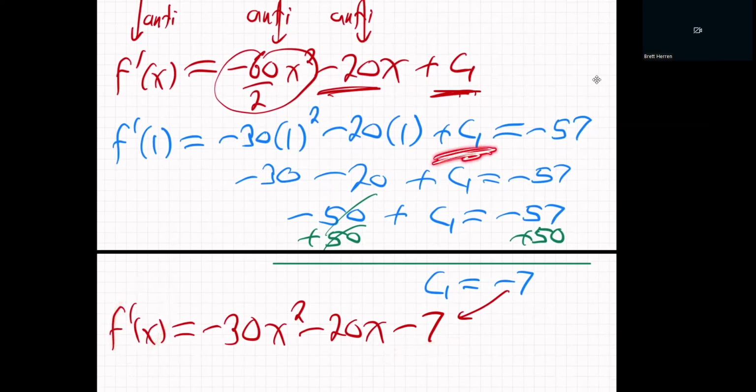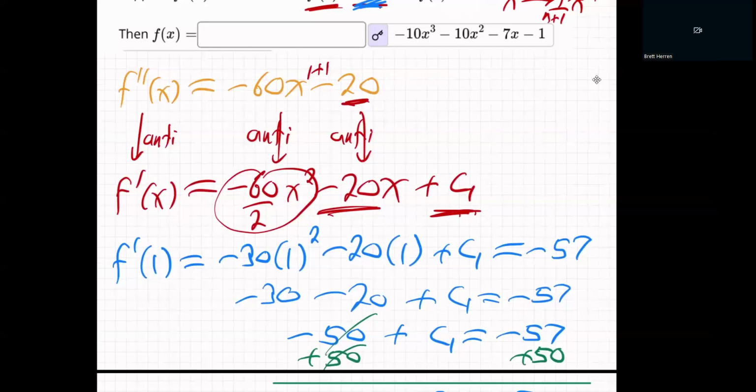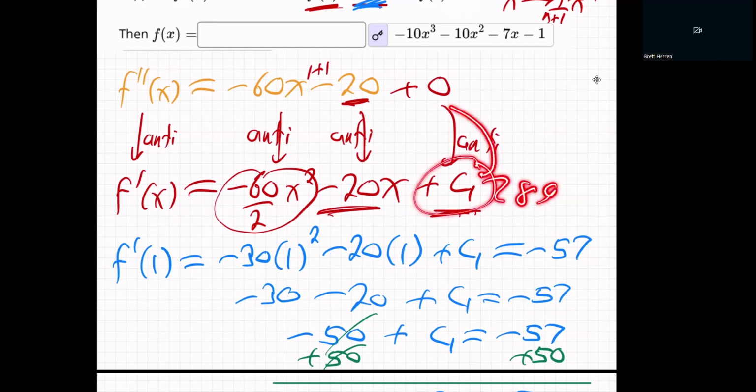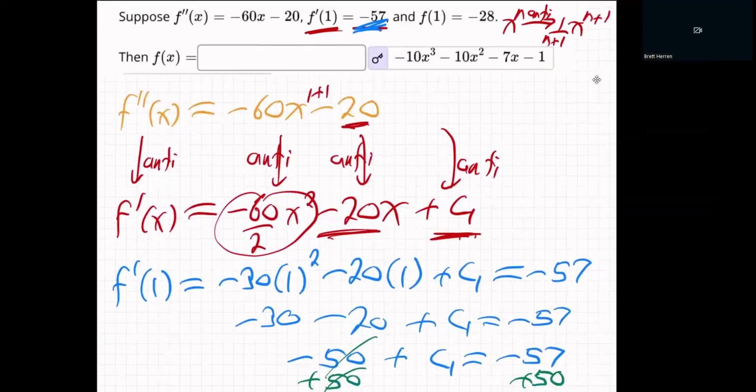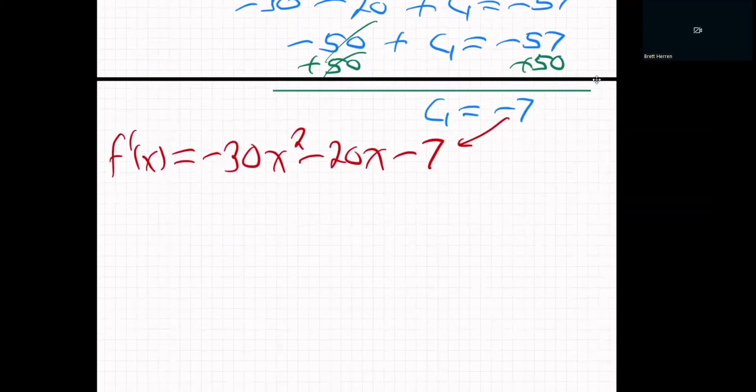We always have a constant whenever we do an antiderivative because it's like there's a zero out there. And the anti of zero is any constant. That could be any number, 7, 8, 9, whatever, because the derivative of it would go back to 0. So it's like it's not even there. All right, now we need one more step because they want us to get all the way to regular f. So we have one more antiderivative step. We got to take off the last prime.